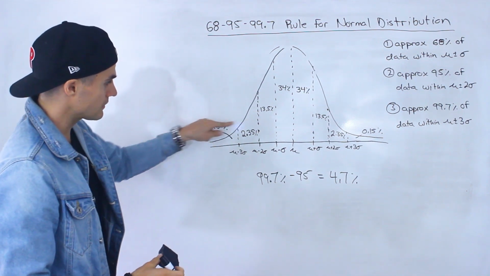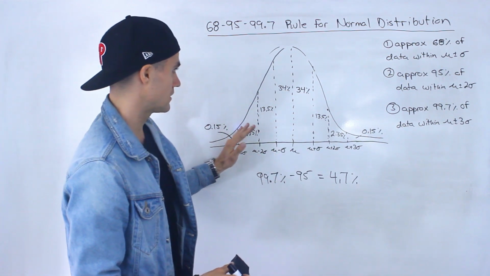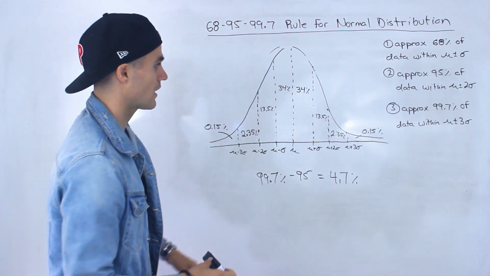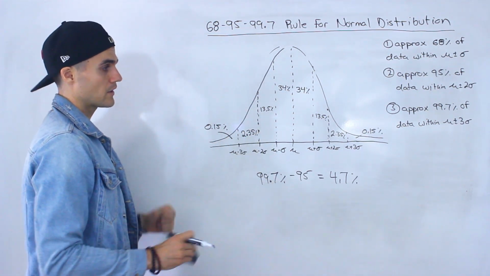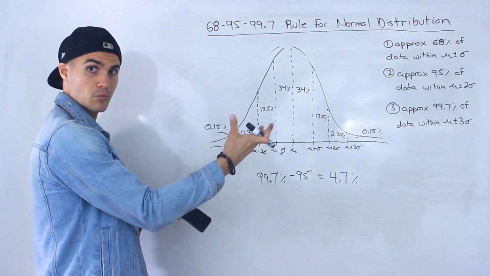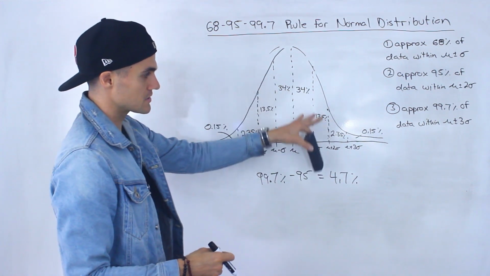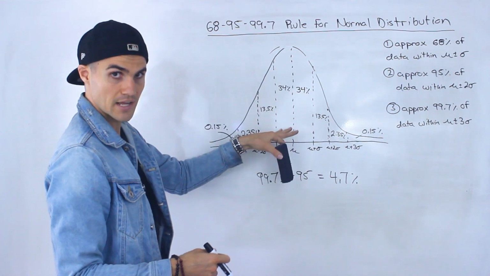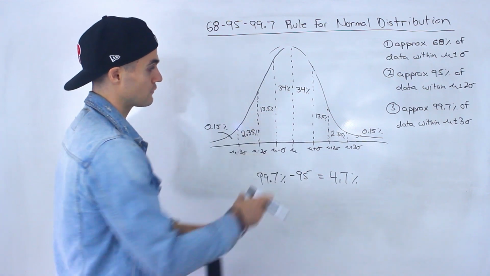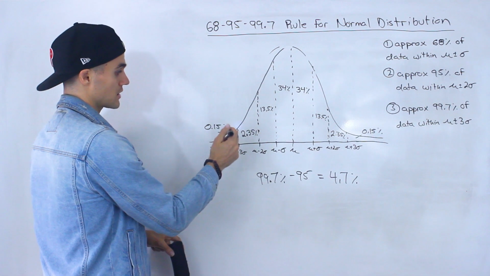Okay, so if you take all of these numbers, all of these areas, there are how many? 8 of them? 1, 2, 3, 4, yeah, 8 of them. They would add up to 100%. So you could get even more detailed. And by the way, in certain textbooks, they may not present this. Some textbooks will. If they do present this, sometimes it'll be in decimals, in proportions, not in percentages.